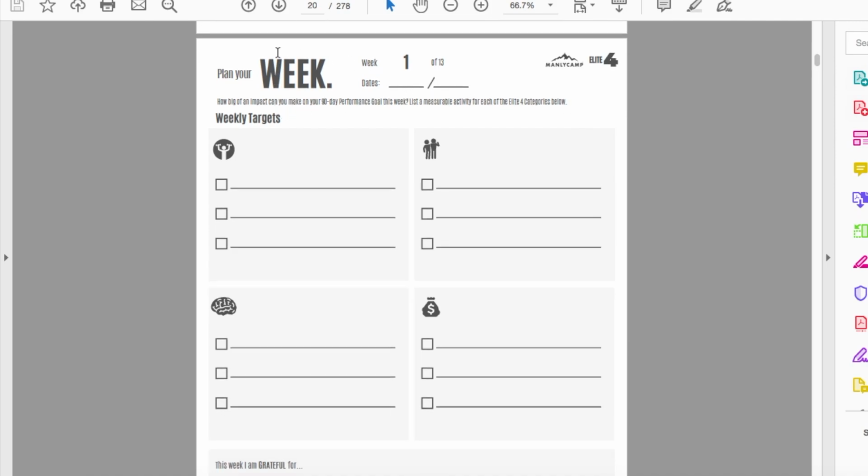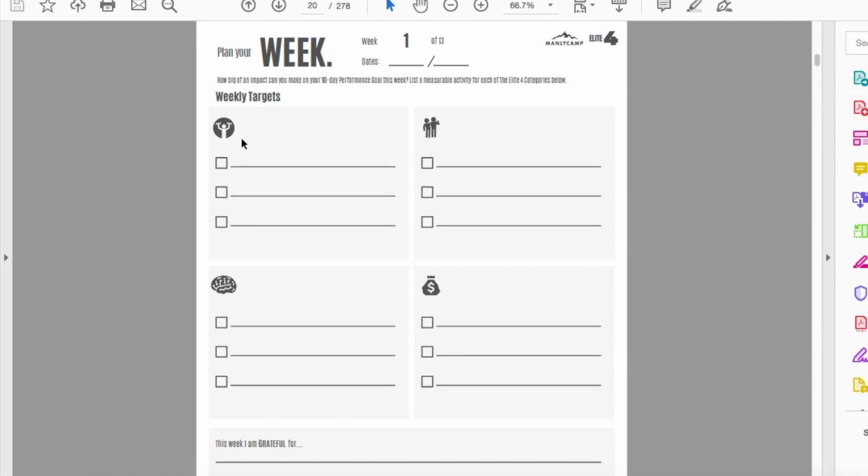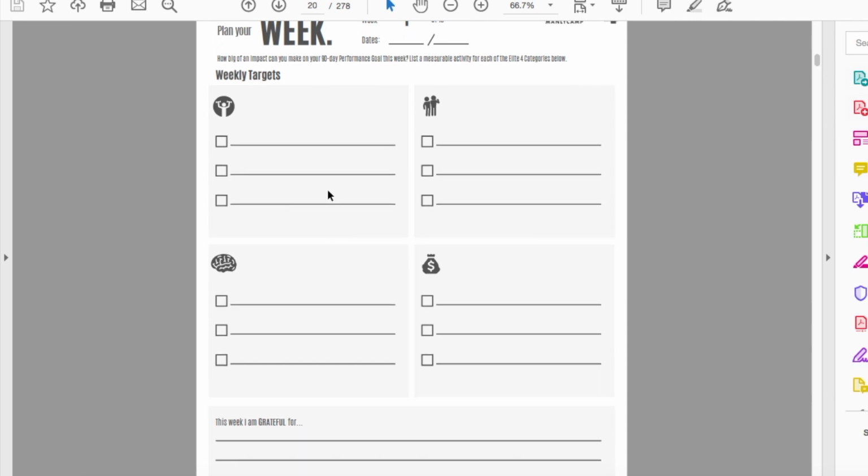But what we do is we want to plan our week. So we've gone ahead and set our outcome goals, our performance goals, and our benchmarks for those goals. And now what we want to do is break it down to the week level. So these are your weekly targets. Again, you want to break them down into each one of these categories and decide what you want to accomplish each week for these categories.